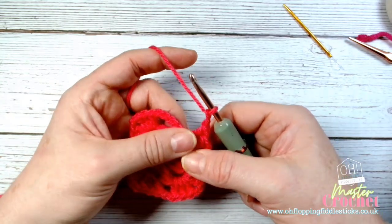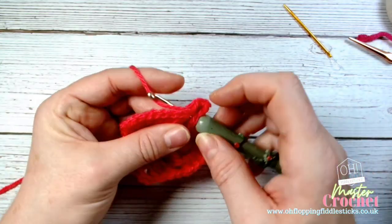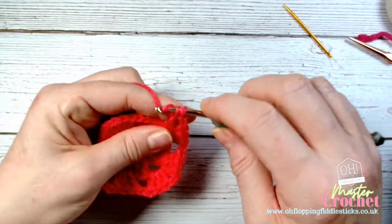So all we need to do now is to create the other two thirds of that cluster in order for our last corner cluster to be completed. So chain two, and then do your next two trebles.